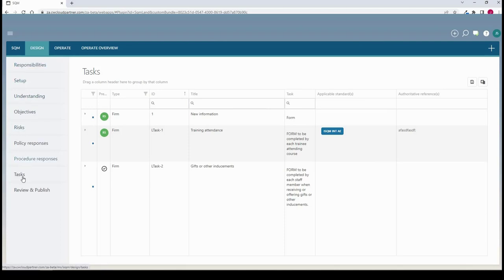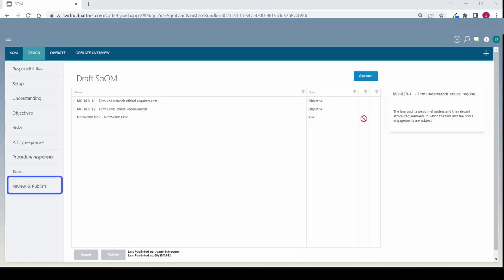Having then worked through all of the elements in your risk assessment process, now we go to review and publish. This is the place where you will review your draft system of quality management. You are also able to approve this system, and then once it's been approved, to publish it.